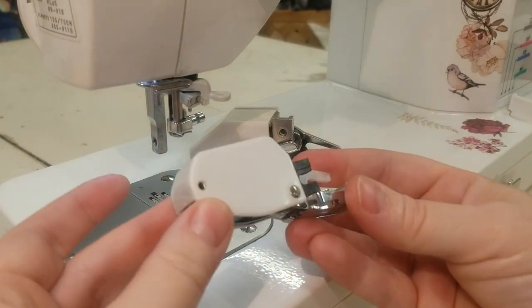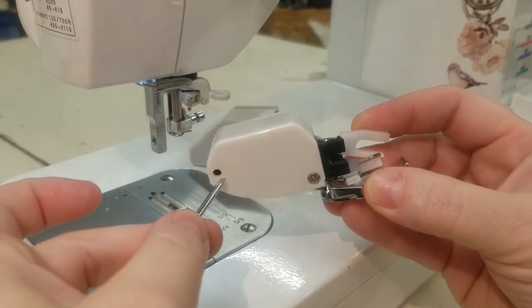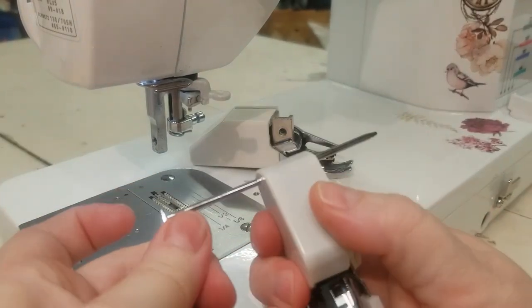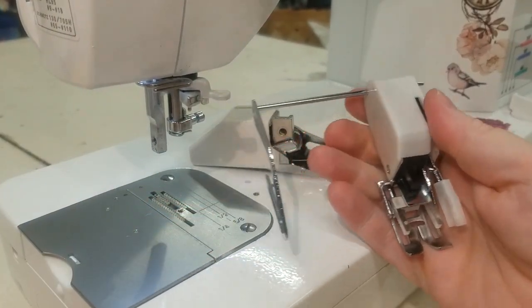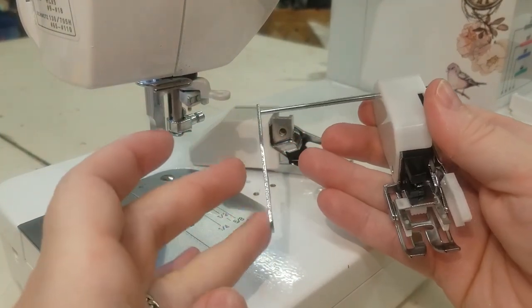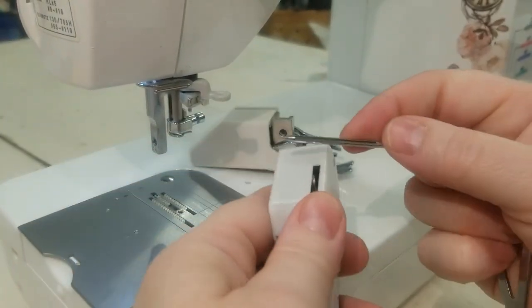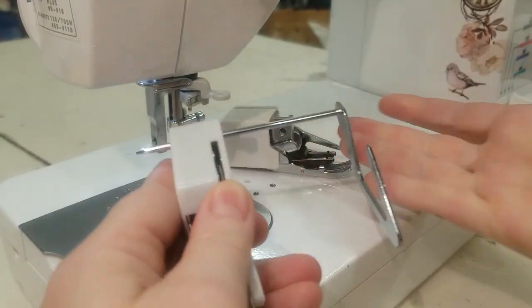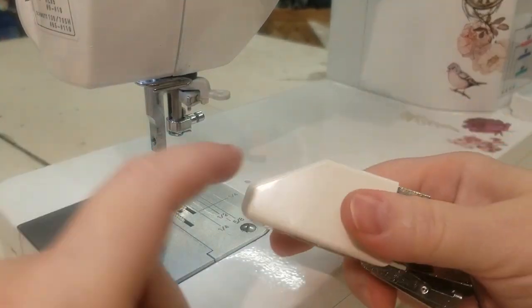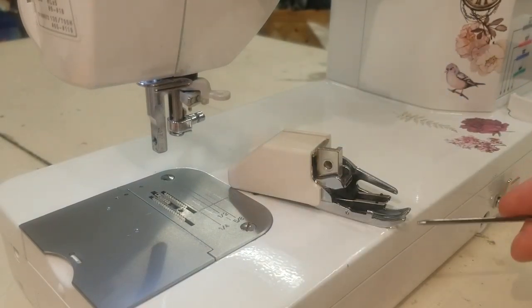So this here is a walking foot that has the ability to have a quilting guide in. You just put that in there and you can adjust it however you want so that you have a set distance that you can have a guide for. And you can put it on either side. However, mine does not have that. I looked everywhere to try to find one that did, and it just doesn't.